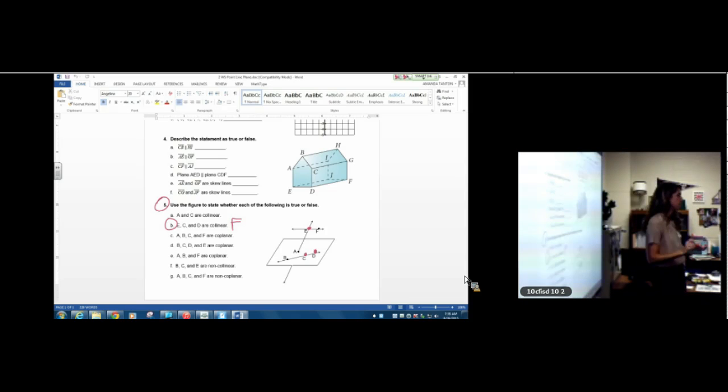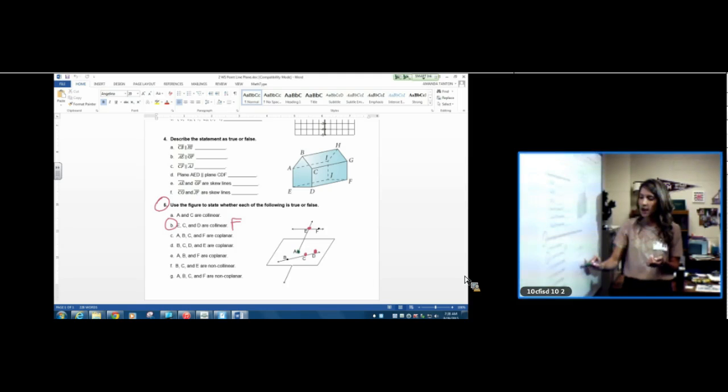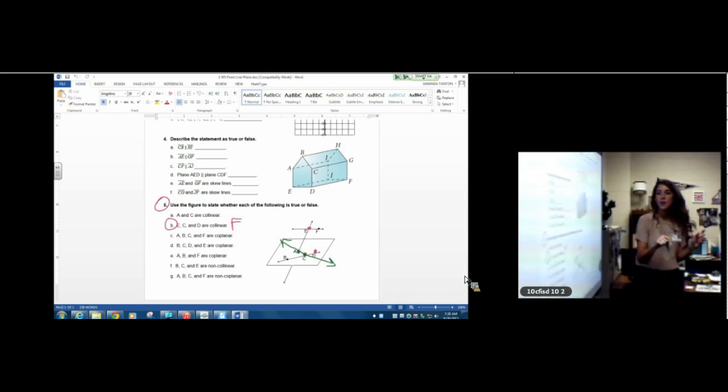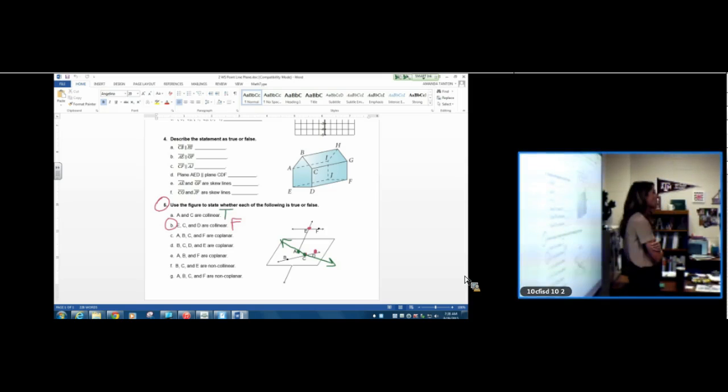Give me another one. This is so exciting. A and C are collinear. Could you, on your paper, draw a straight line through point A and point C? Totally could. Just because the line isn't drawn doesn't mean it doesn't exist, and we learned that yesterday in class. Remember with our whiteboards, we totally did that in class. So that's why that one is true. They are collinear because they are in a straight path. I can connect them.